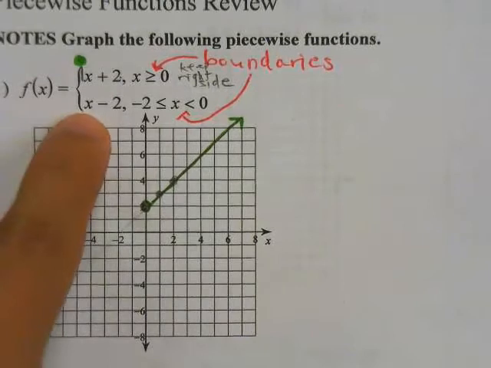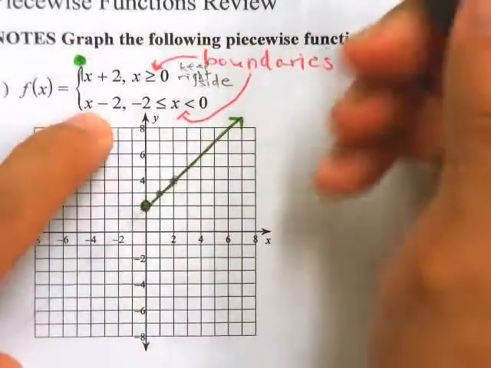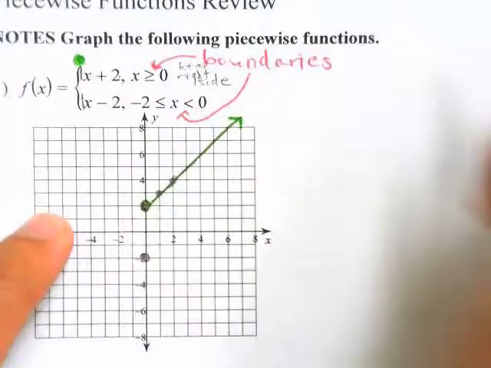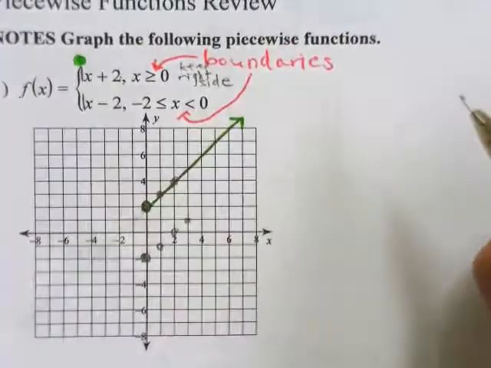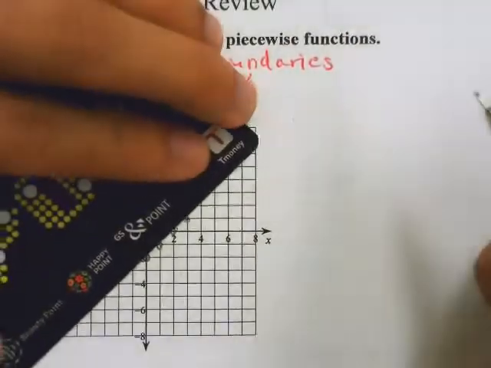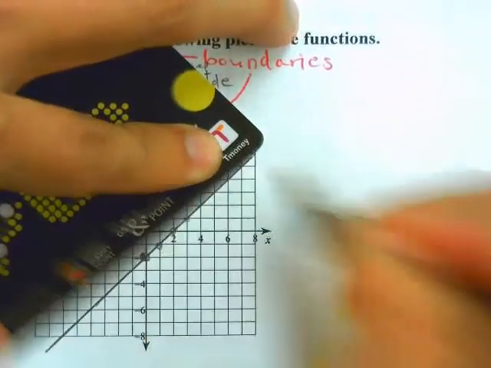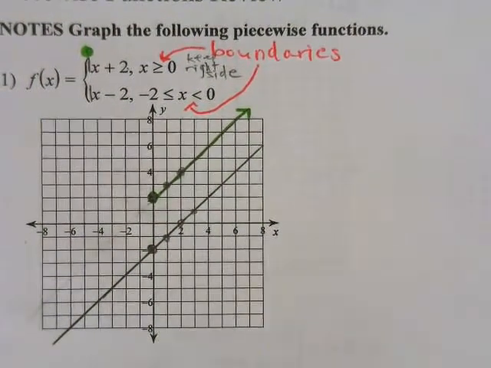Okay, so now let's do x minus 2, which is another line. We're going to start on the y-intercept of -2. And then thankfully it's the same slope. It's going to be 1 over 1. So same thing, I'm just going to draw the whole thing first. This is just my technique. I like to do it this way. Like I said, after a while when you get better at this, then you'll just probably only graph what you need. Okay. Look at your boundary though.